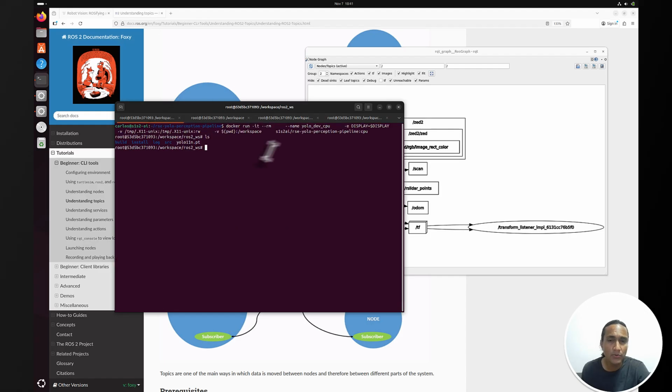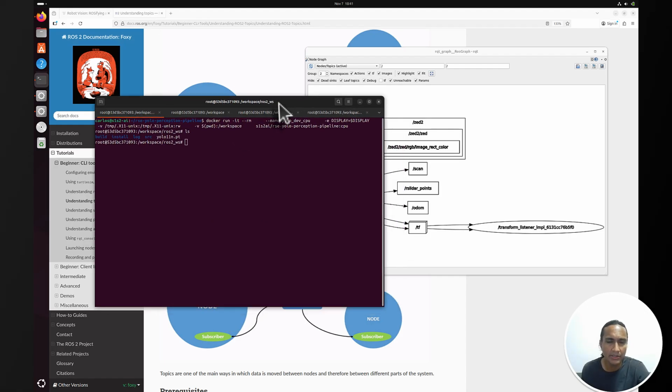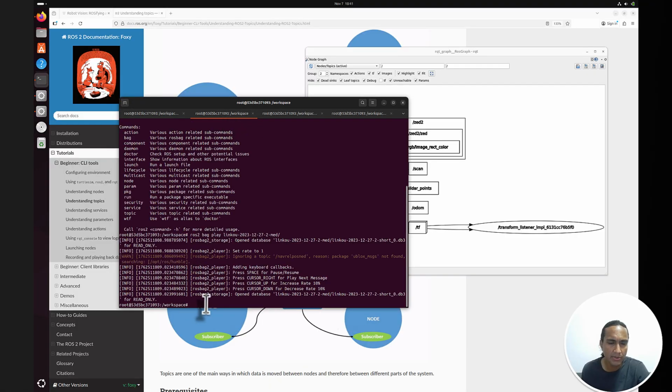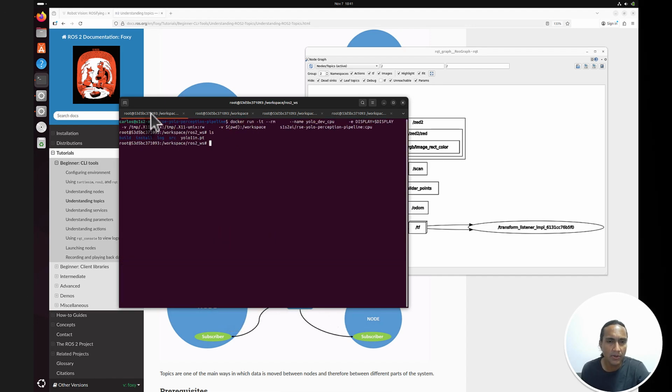We are going to ROSify the YOLO node, right? So let me just launch, because the rosbag stopped playing. Oh, I'm gonna do that later. So we are going to rosify the YOLO node. In fact, I already did, and we're gonna look at the code in the next class. But what I want to do now is to run it.